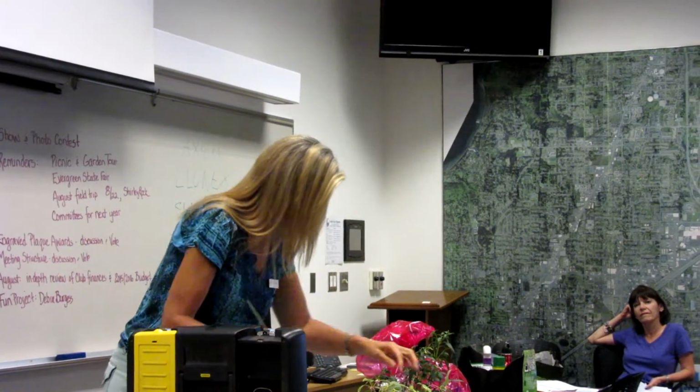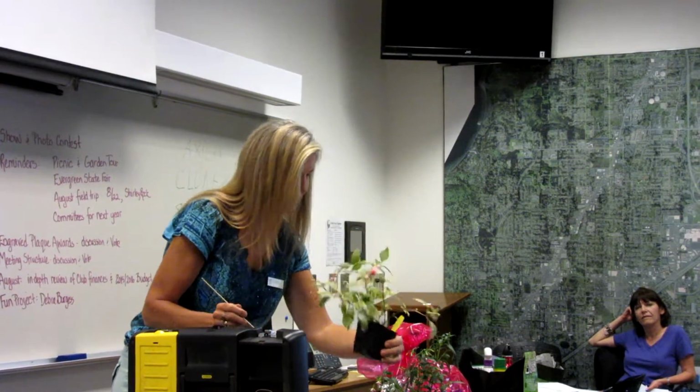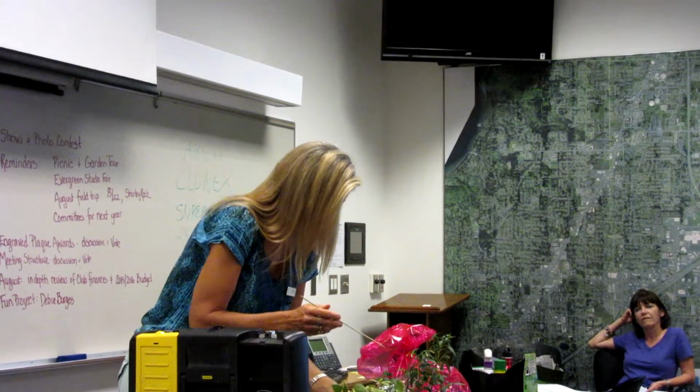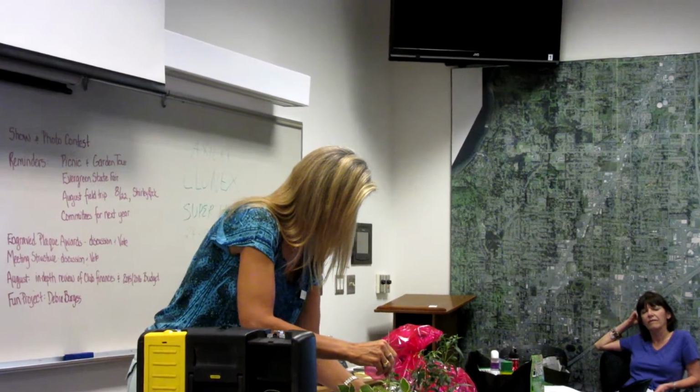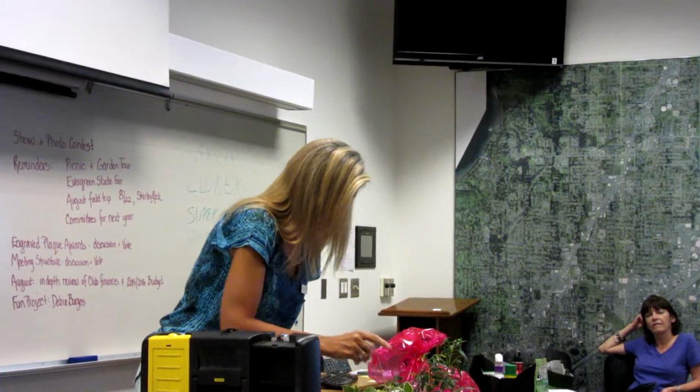So yeah, this is what Ted wrote: make sure that the branches are limp and slowly move these around. You just slowly do it each day. Like this one, I'm just going to keep this at home. It's not show quality. But just slowly move this, and each day move it a little more and more.